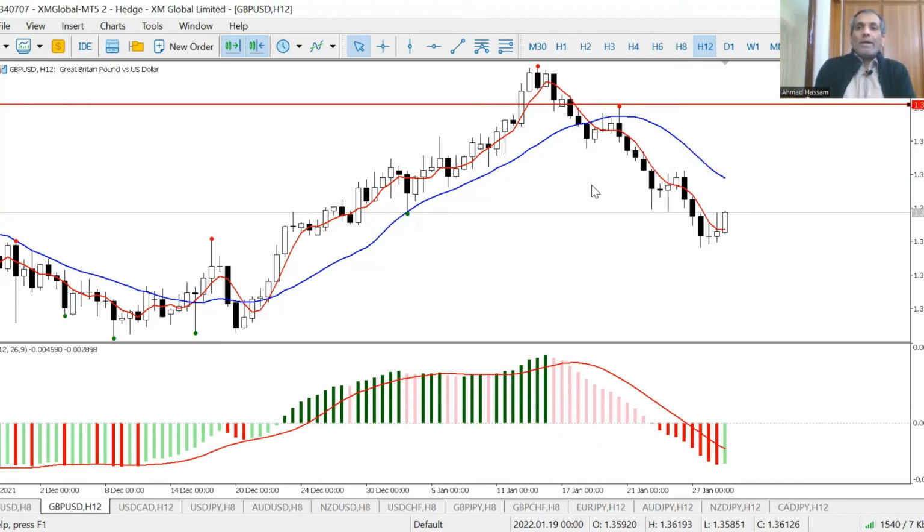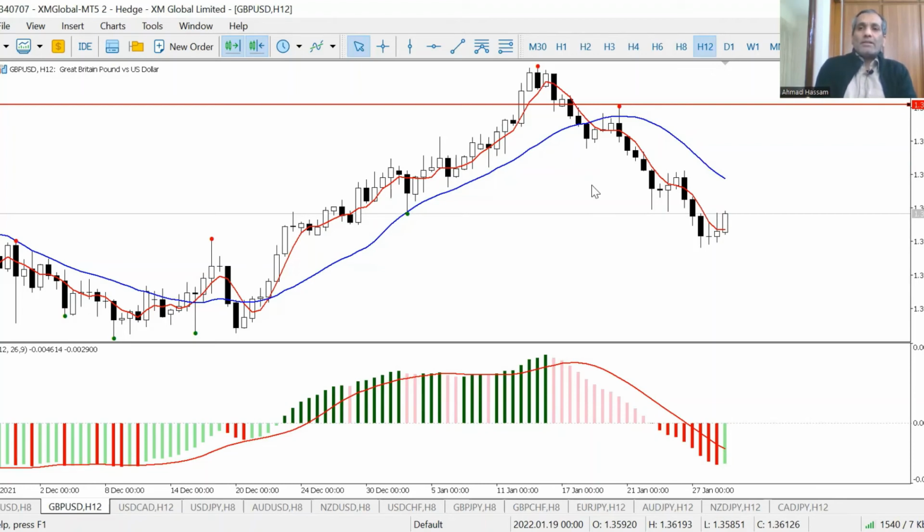You don't need a very high win rate with this strategy because we are looking for very good risk reward ratios. For example, 1:10, 1:15, 1:20. So you just need a 50% win rate. If you know about the turtle trading system, you'll be surprised, win rate was only 30%, but it made millionaires. Richard Dennis was the inventor of that turtle. So it doesn't work now because markets have changed.